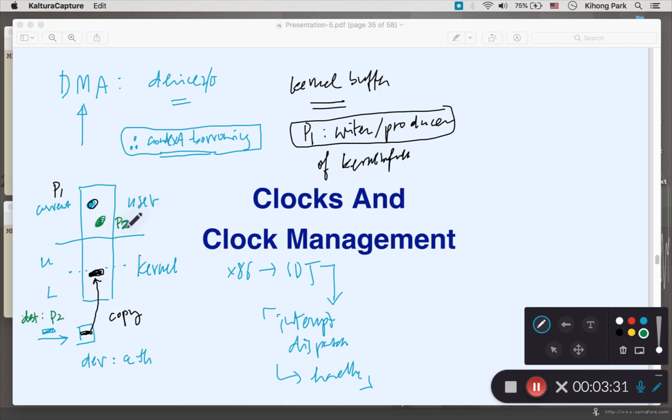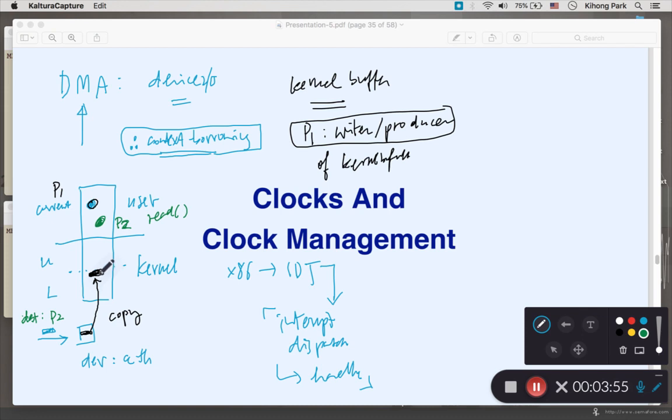At some point, P2 has been unblocked by the lower half now. Suppose it made a blocking read system call, and it's ready, and the scheduler decides when this guy becomes current. And because it blocked, it was executing the upper half read when it got context switched out. P2 becomes current, it is context switched in, it resumes where it left off.